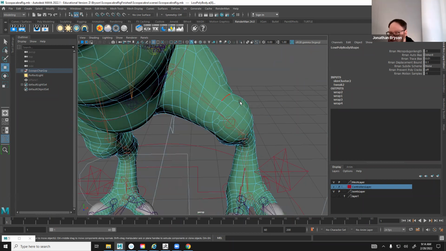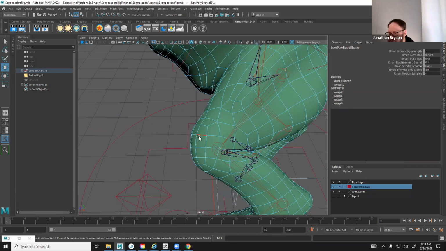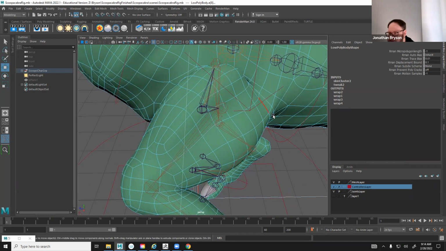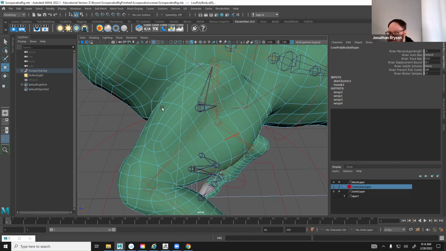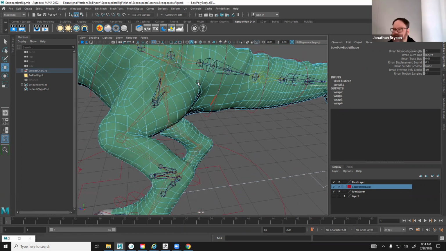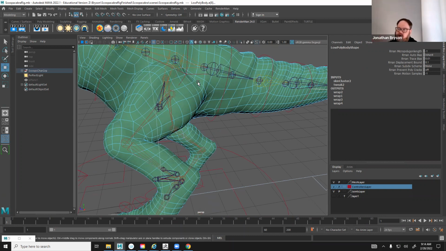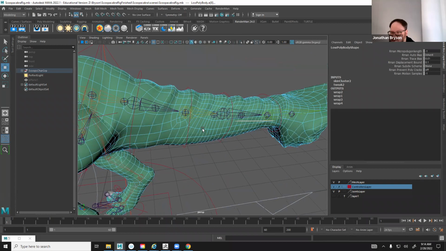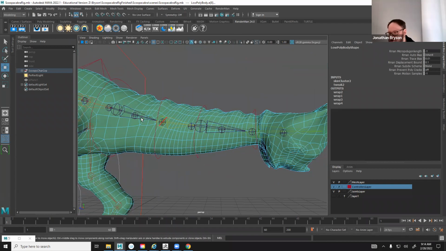You're going to have extra edge loops around the knees, anything that basically bends. So specific joints like ankles, knees, hips, shoulders, elbows, wrists, toes, fingers, because you want to make sure all deforms properly. Anything that's really hypermobile, you're probably going to add extra edge loops around there.